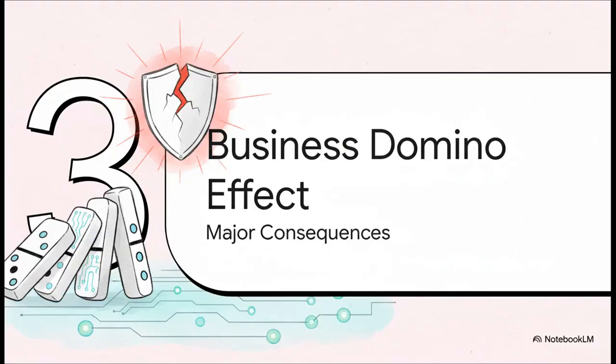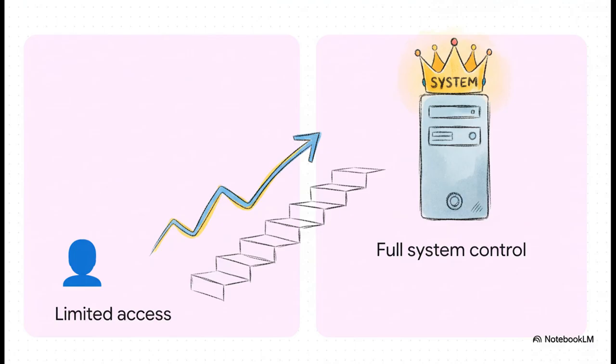So you might be thinking, okay, if the attacker already has to be on the system, what's the big deal? Well, this is exactly where a small, contained problem turns into an absolute catastrophe. This vulnerability is the first domino that knocks all the others over. See, this flaw is basically the key that unlocks the entire kingdom. An attacker might start out as just a regular user with very limited access. But once they exploit this vulnerability, they can elevate their privileges all the way up to SYSTEM, which is the highest level of control you can get on a Windows machine. They go from being a guest in the house to holding the master keys to everything.